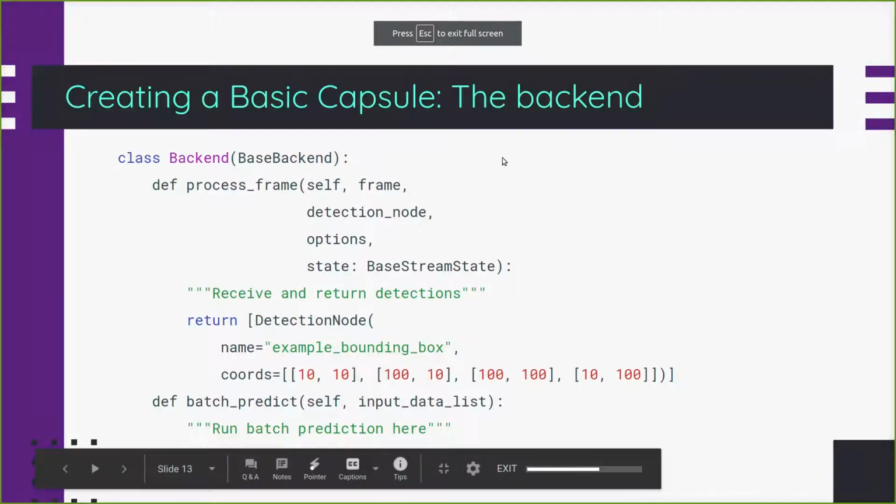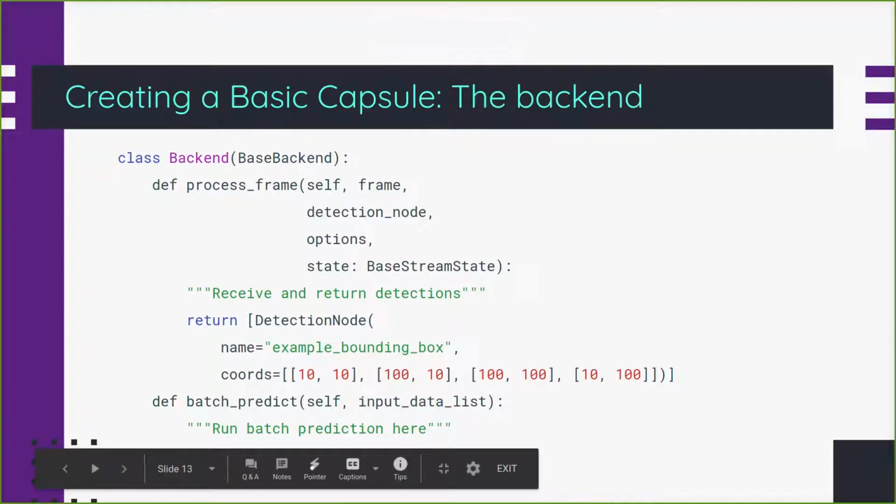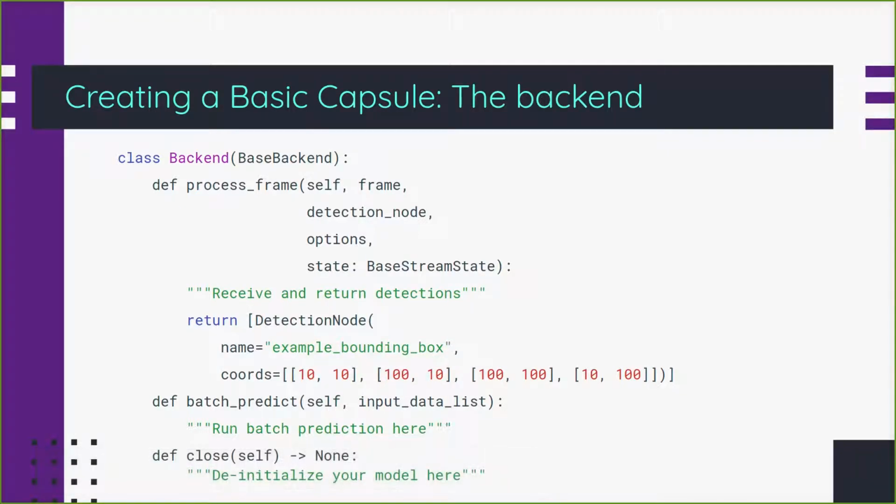So what is a backend? What does that mean? The backend is where inference is supposed to happen. If your capsule specifies to BrainFrame, using our advanced features, that it needs to be loaded onto every GPU on a machine, BrainFrame will instantiate a backend object for every GPU on that machine. By default, it will load a backend onto a single CPU, so it'll load it once.